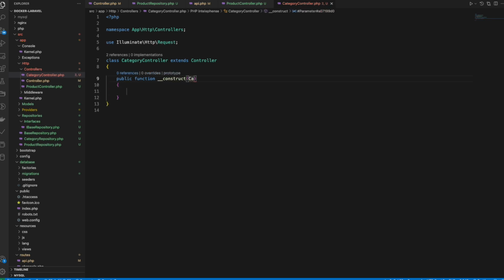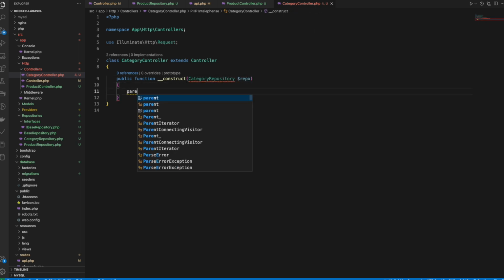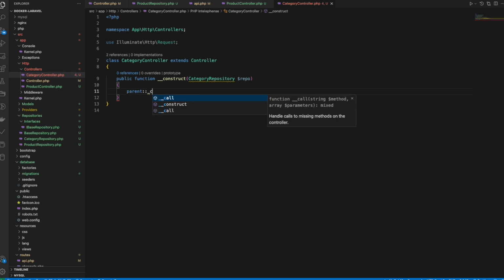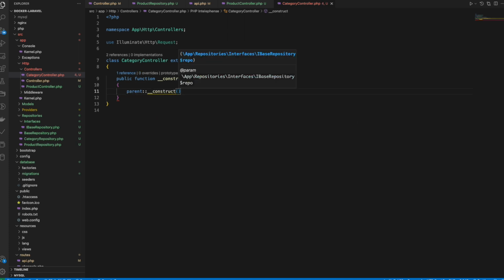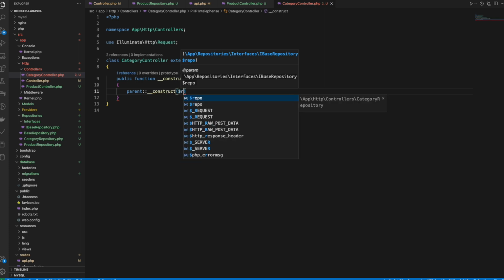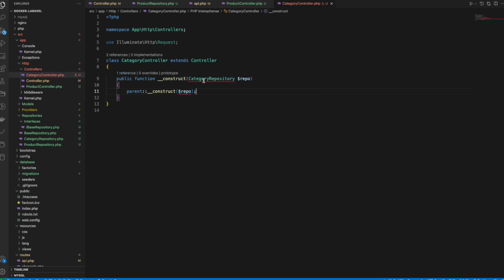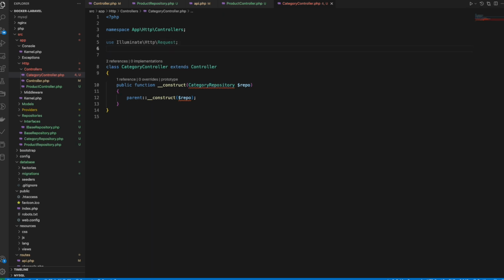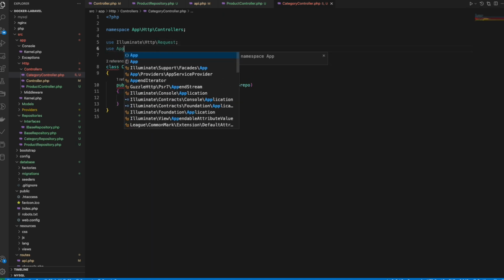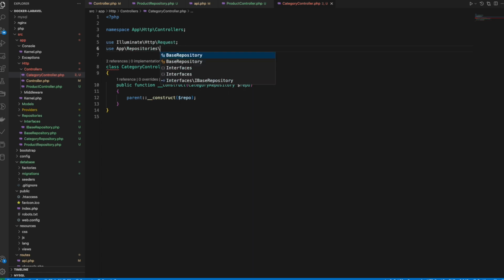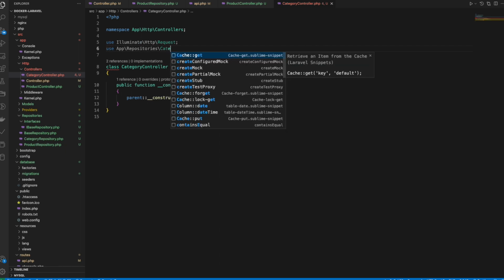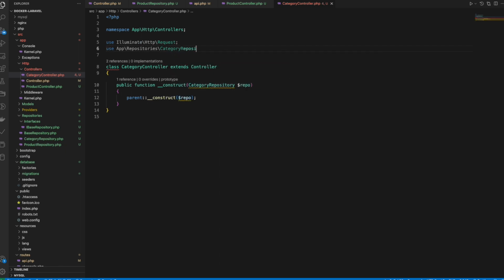Construct category repository repo and pass it to the parent constructor repo. Okay, category is not defined. Use app repositories and category repository.